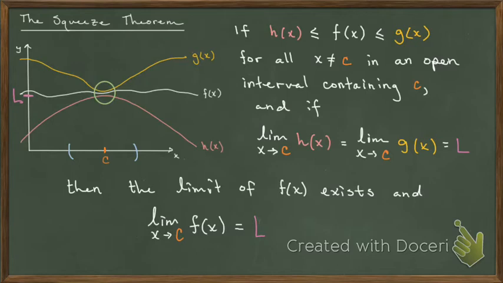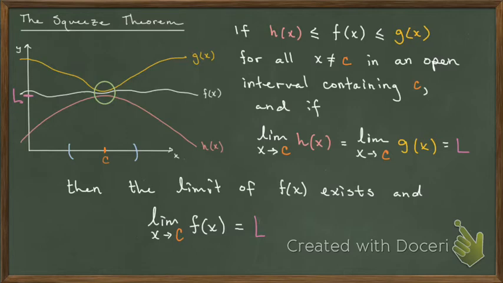So my picture isn't exactly perfect here. I want you to imagine in that green circle that all those functions there are kind of right on top of each other. F is kind of being squeezed between them. It might be equal to those guys at c or right around c. Right? So I want to exclude the possibility that I'm actually at c, but just in this little small neighborhood around c.